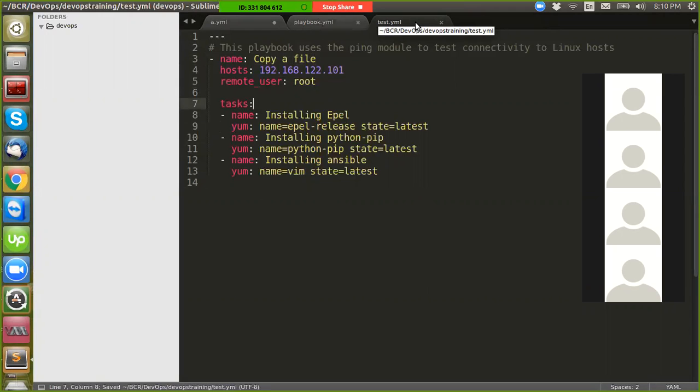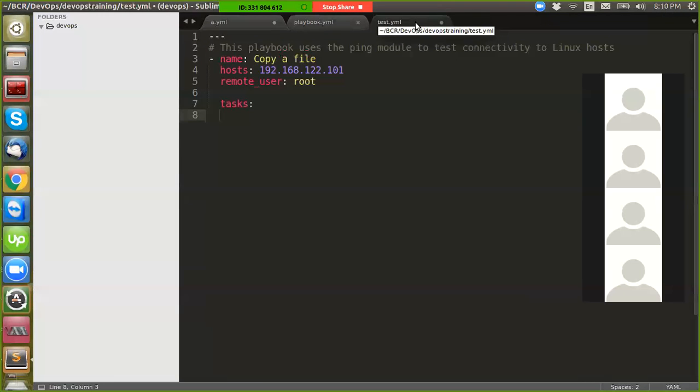Remote user is this. And the first task of this will be to copy, src mock.py, dest equal to /tmp. Okay.